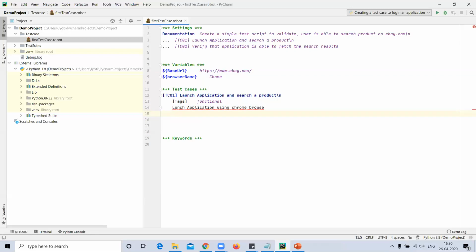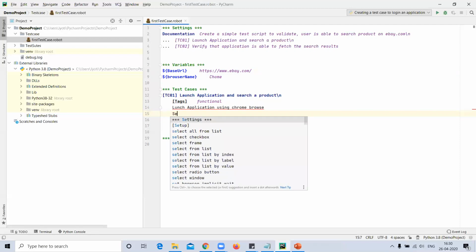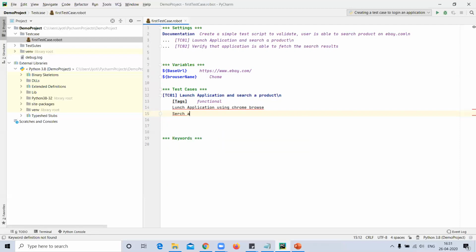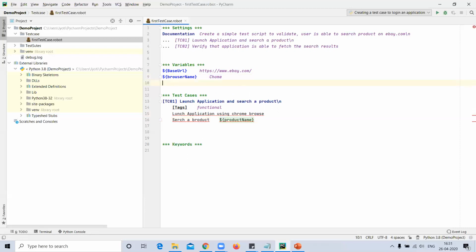and the second operation will perform search product. I will pass the argument as product name or item name, whatever you want to provide.